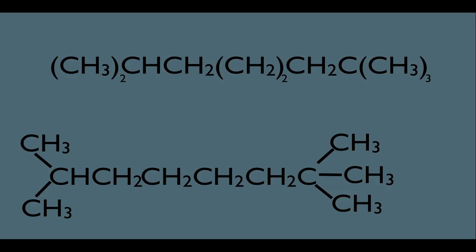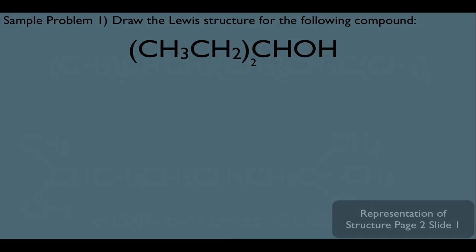This structure here on the bottom is called the partially condensed structure. So to make sure you got this, let's look at a sample problem. And let me first explain why this is important. Remember, on your organic chemistry tests, it's likely that your professor will ask you a question about a molecule, but present it in this format. And sometimes in order to answer the question correctly, we may need to look at the actual Lewis dot structure.